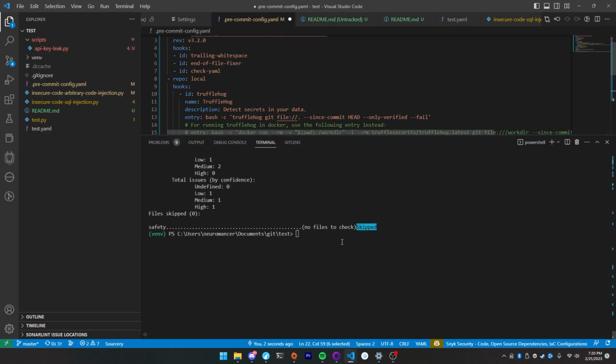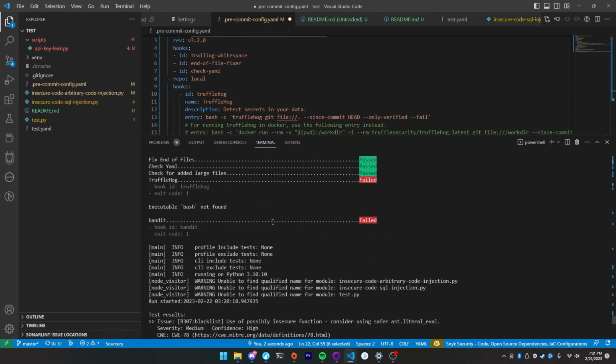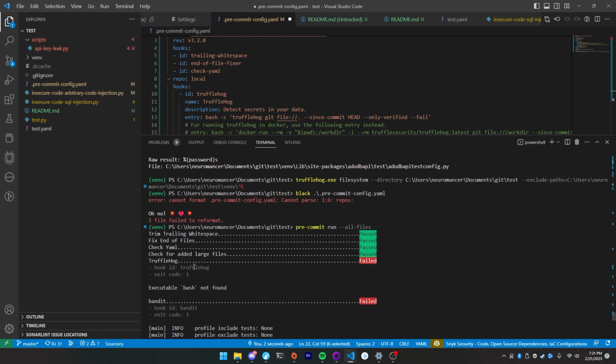So now if I run the command pre-commit run --all-files, it will actually scan through everything. It will show that TruffleHog did fail because it did find, oh, hold on, why is this running in bash? Let's see if that fixes the issue.